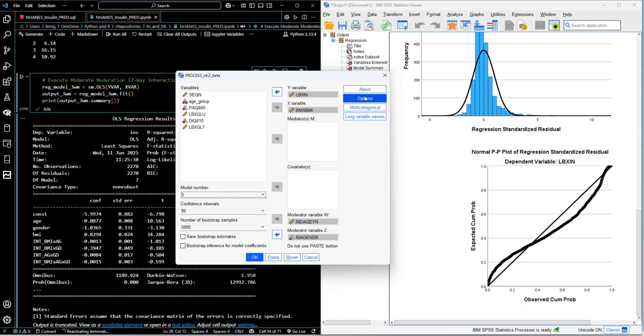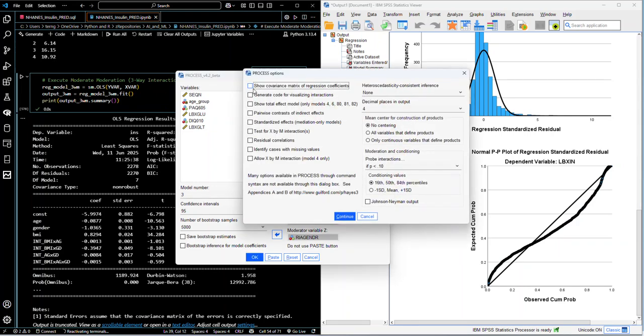I'm going to come over here to options. I will select show covariance metrics, generate code for visualization, and pairwise contrast for indirect effects. Then for the conditioning values, I like to select one standard deviation below and one standard deviation above, and I also like to select Johnson-Neyman output.